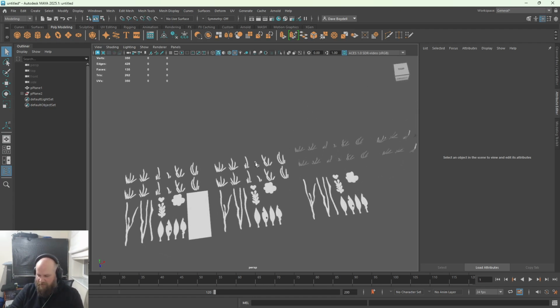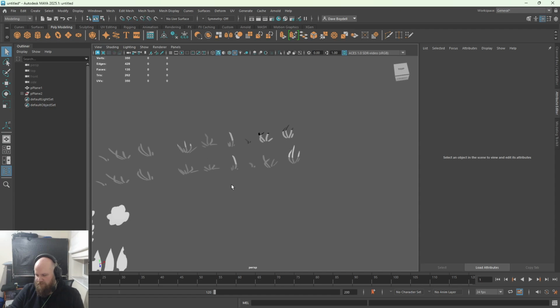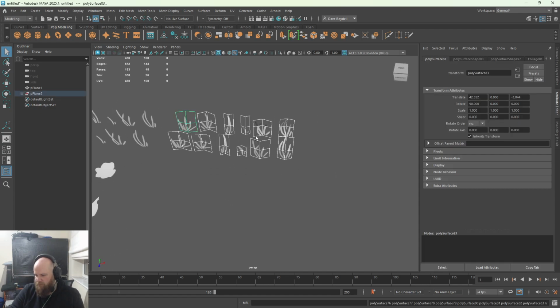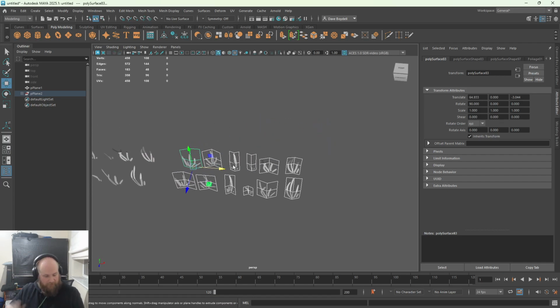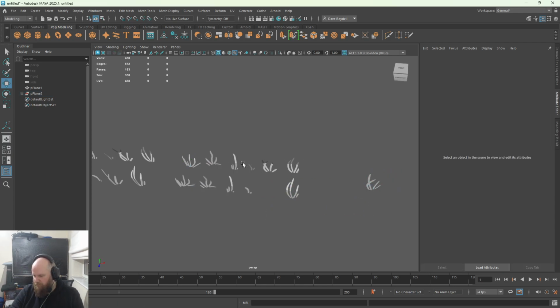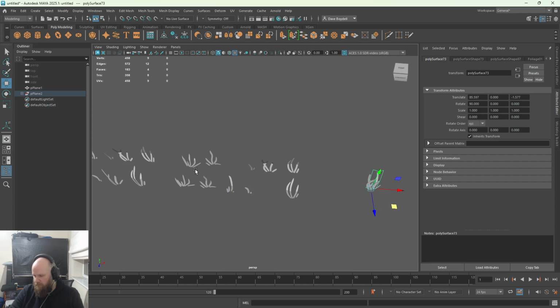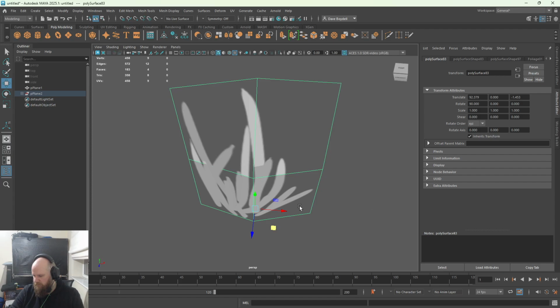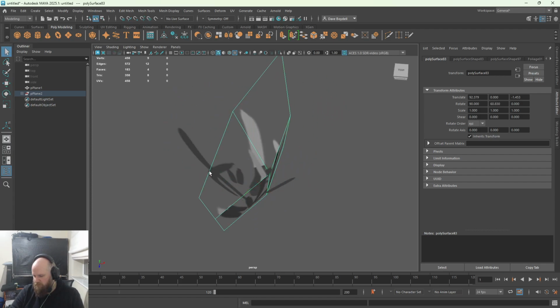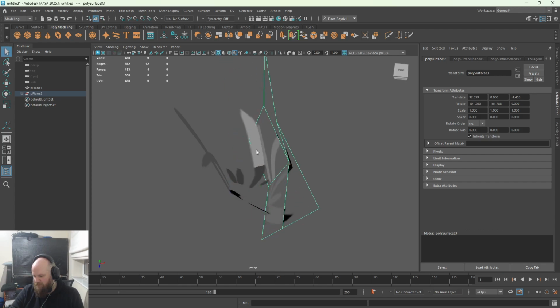You know, we're bringing it in, then we're splitting them up, and then we're starting to add a little bit of information. And then from here, what we're going to do is just spend a bit of time arranging some stuff. So I'm going to make 3 different clusters, small, medium, large, essentially. So I'm going to start off with you for this one. I'm going to grab you for this one. Now, all we're going to have to do here is just rotate stuff around. And maybe tilt stuff around. And this is it for grass arrangements. Because literally, you look at grass in games and it's basically just this.